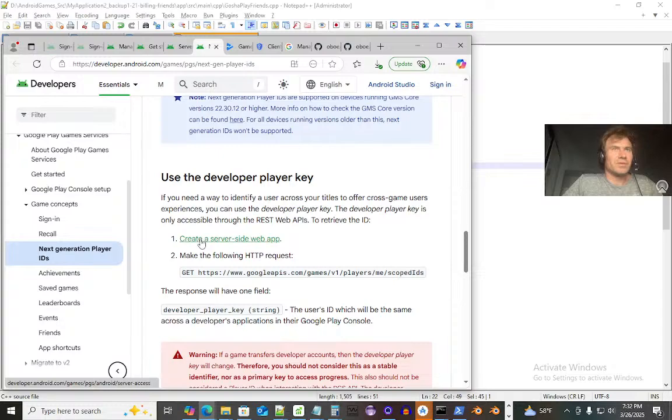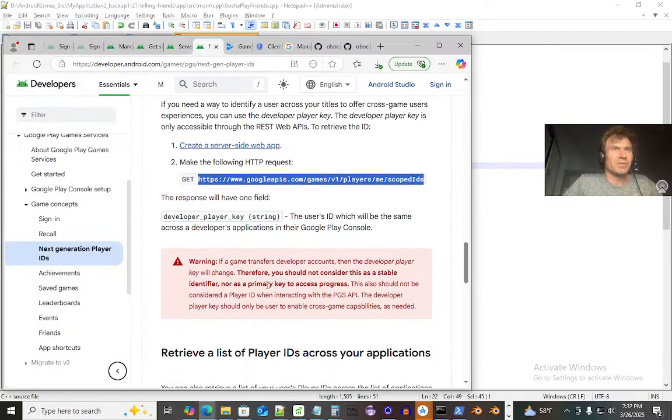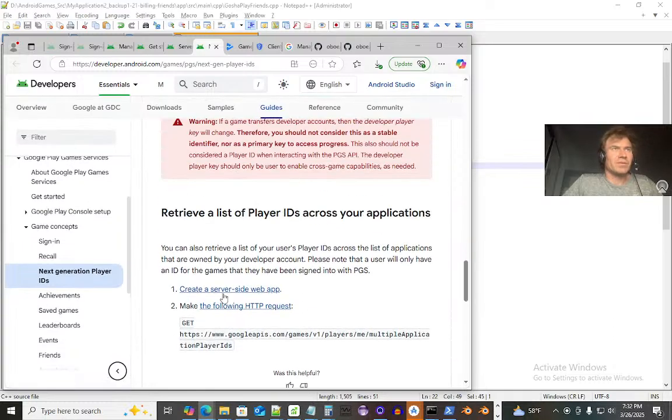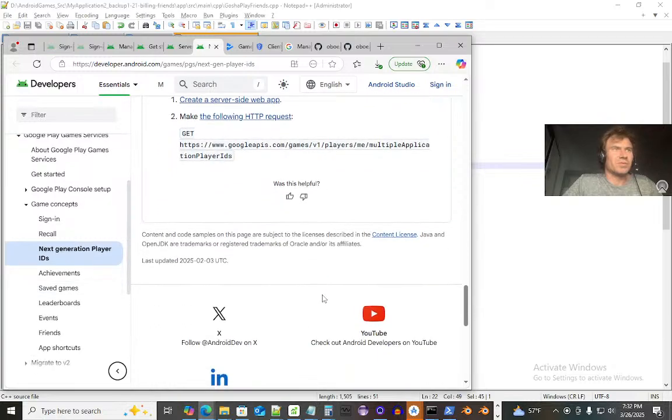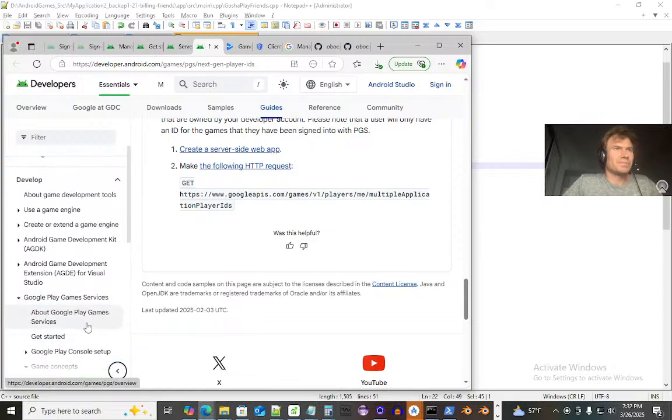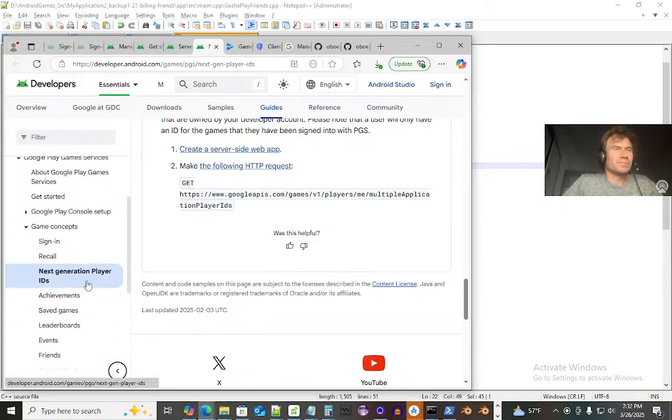Create a server-side web app. Make the following requests. Okay, this is server-side stuff. We did game concept sign on, next generation player IDs, achievements.